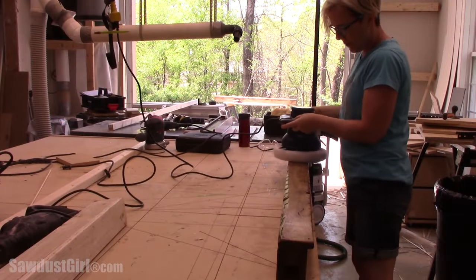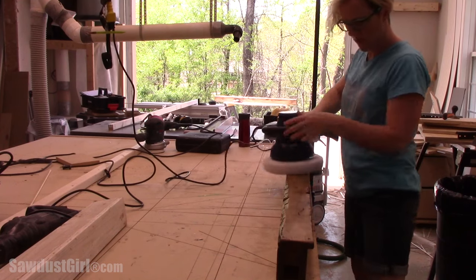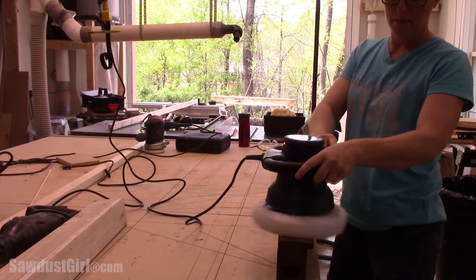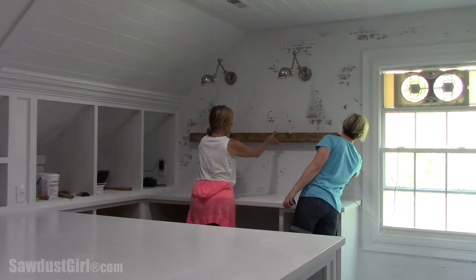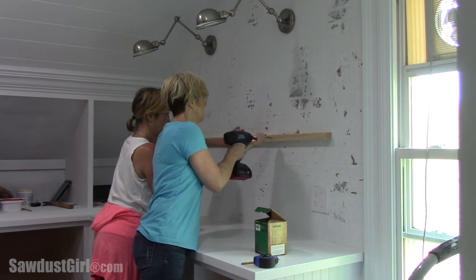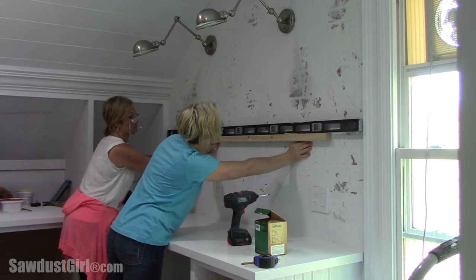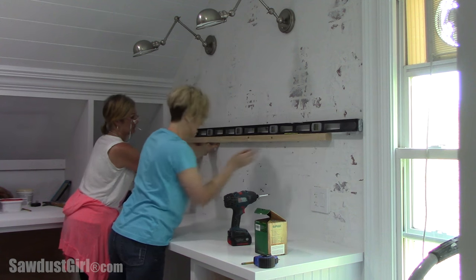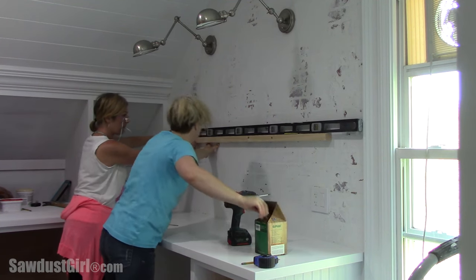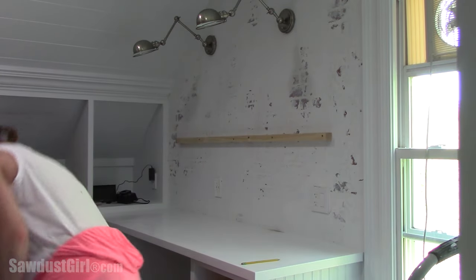My final step is to go over the whole thing with a buffer — it cleans off any excess wax and just makes it a little bit shiny. Penny was there to help me install my shelf bracket, though I think you could do it with one person. It was nice to have her hold it in place and let me stand back and eyeball it to make sure we got it in the right location. I used my stud finder to locate all of the studs that the bracket's going to hit, and it worked through the brick paneling. I secured one screw on the right side, then we leveled it, and I secured the left side, then screwed in the rest of the screws to hit all of those studs.